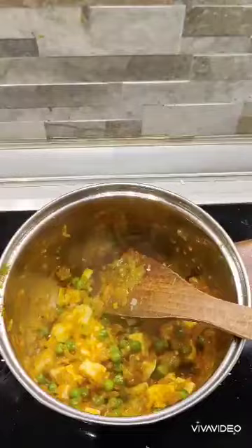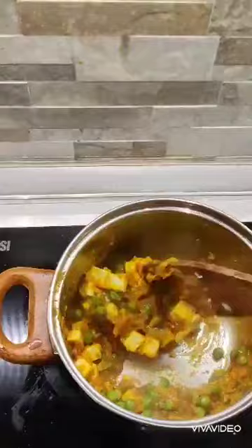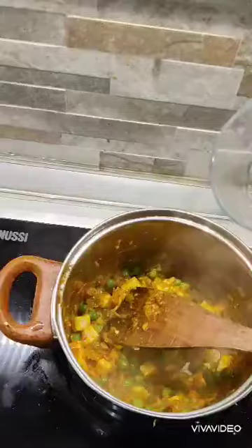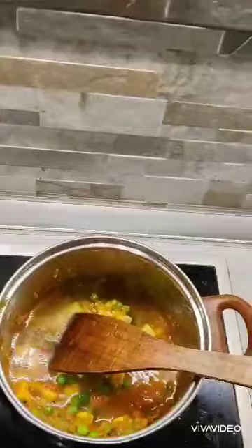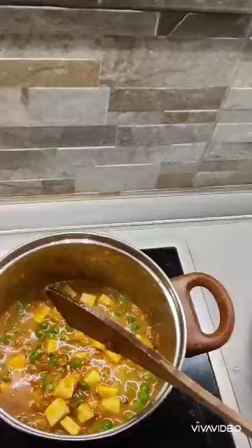I'm going to let it cook maybe a minute longer. We don't really want to cook the paneer dry because it tends to make it harder. It's just to infuse the masalas. Then I'm going to add in the water — it's always better to use warm water, but I'm just adding regular water. Please be aware: the water amount determines the consistency. If you want it with chapati, you can keep it less liquidy and use it like a sukha sabji as well.